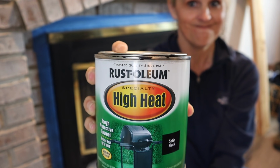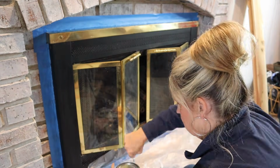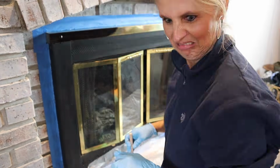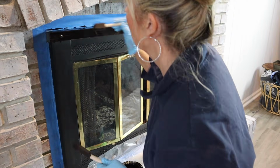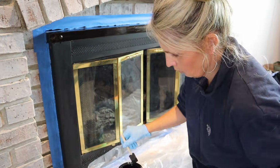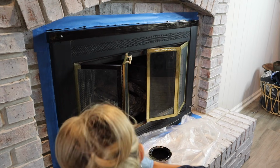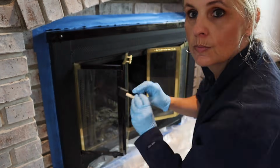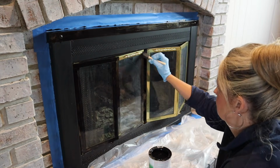Alright, while Jason heads to build the mantle, I am using the Rust-Oleum high heat to cover up this gold. We've got to get rid of this, and this is the most simple way. I decided to only paint over the gold and not the entire front of the fireplace because I want to leave the rustic feel that it has, and it had a really nice matte black on there already. It was a little bit difficult to adhere to this, so it took, I believe, 3 coats. So just cover that all up, and then in a little bit we'll go back and get it all cleaned up.